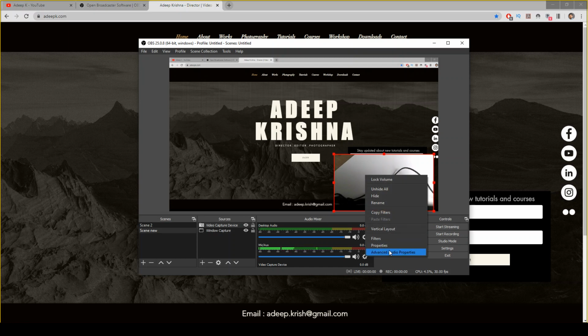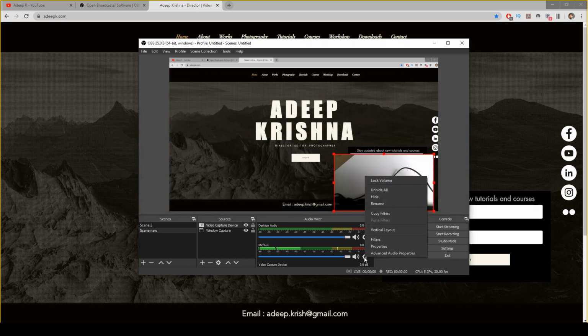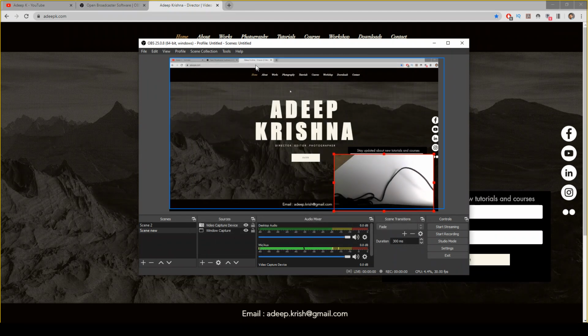You can select your audio advanced settings here, or you can add your device here. You have to set that. There is also a feature to auto configure. It will automatically configure all the correct settings for you, but you have to keep in mind that some of the settings may not be correct.